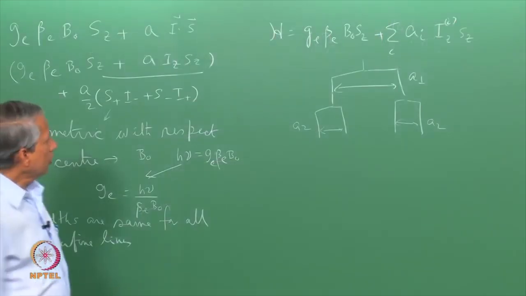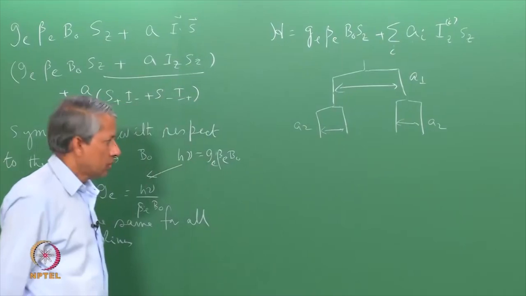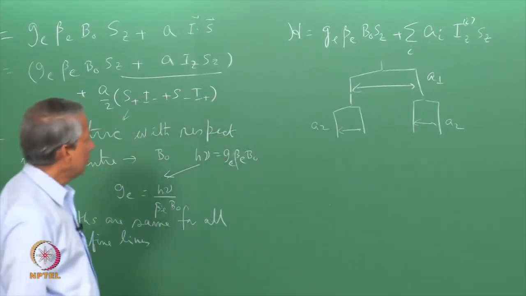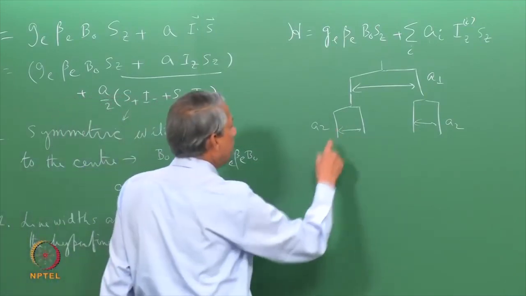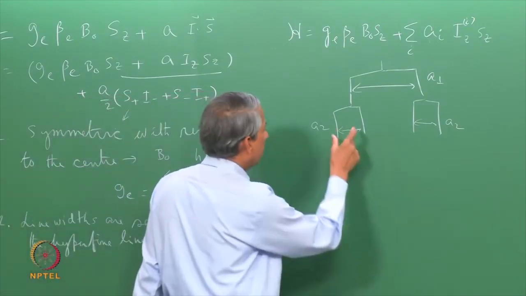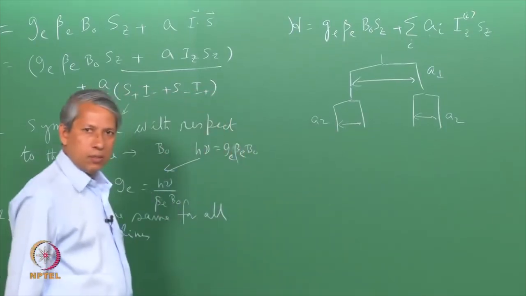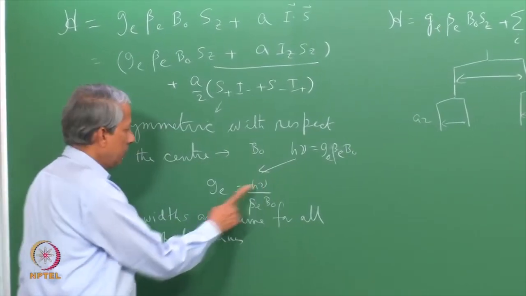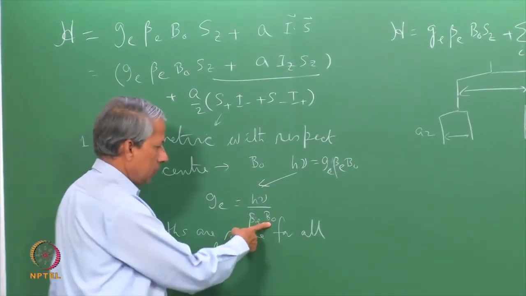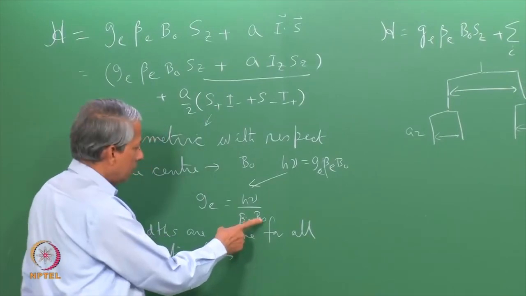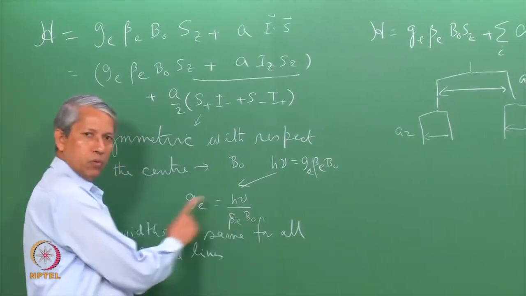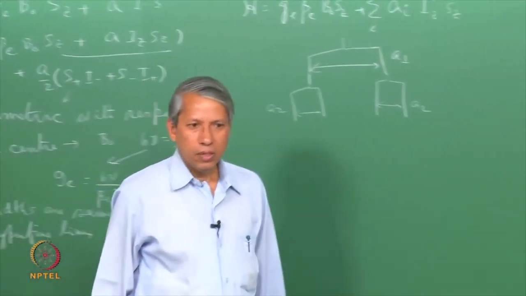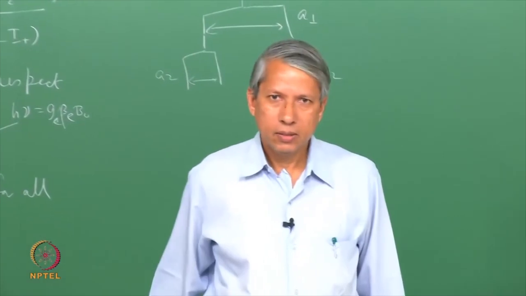So, the analysis involves going the other way around, that we start with a given pattern of various hyperfine lines and try to find out the nuclei which are giving rise to the particular pattern and what the corresponding coupling constants are. And if we know the frequency of microwave which was used to record the spectrum and a very precise measurement of the magnetic field for the center of the spectrum, we can measure the G value. So, we will take some examples now and learn how to analyze such spectra.